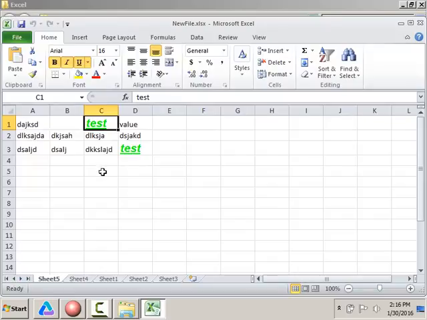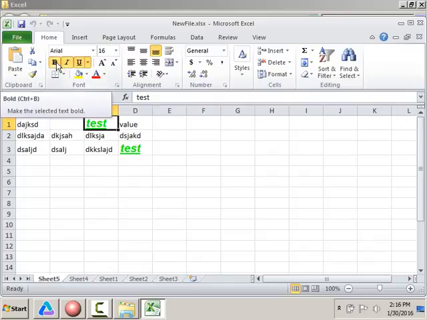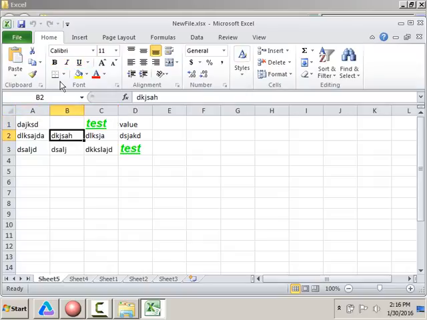When you open this now, you can see the font has been changed. If you look at that, bold is enabled, italic is enabled, and underline also. At the same time, it is turned to green, and you can see the font also changed to Arial, and the font has been increased to 16, but not applicable for other things. Other cells are normal. Okay.